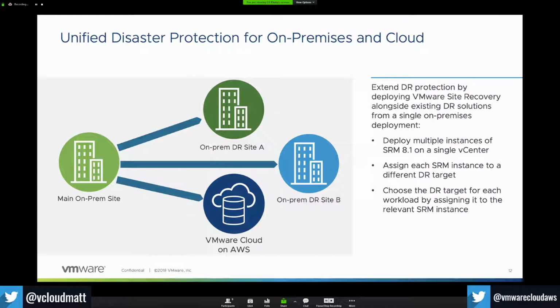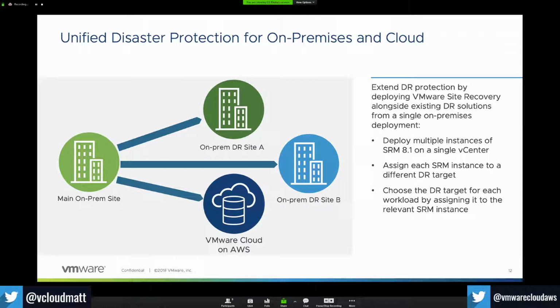So from a topology standpoint, we provide a couple of different interesting options. VMware Site Recovery, since it's built on Site Recovery Manager and vSphere Replication, provides the capability to tie in with an environment that's already using Site Recovery Manager in other ways.